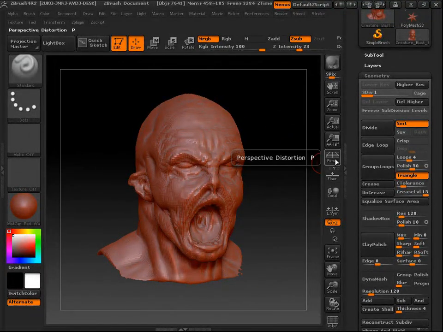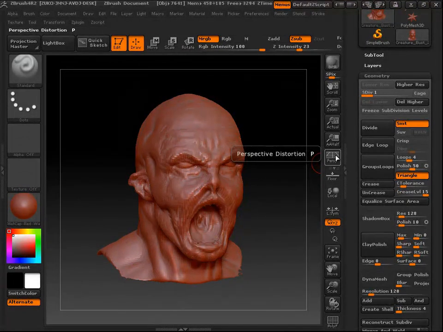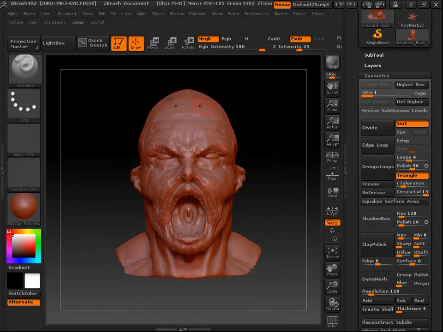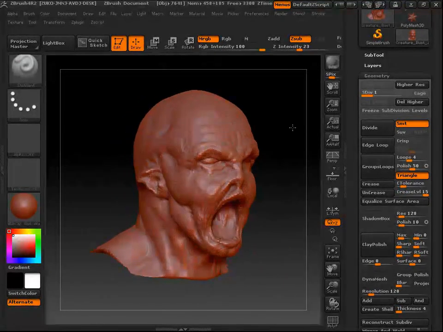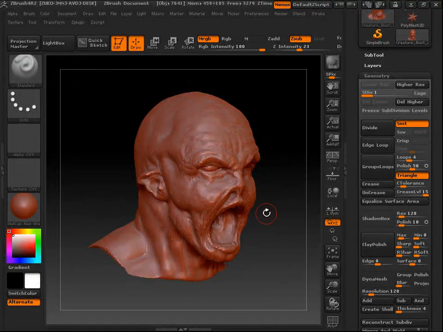Your Perspective button here. Now this is going to put perspective distortion onto your object. When you first bring it into ZBrush, it's going to use the 2.5D paradigm, which is what ZBrush uses. ZBrush is not actual 3D in a sense.